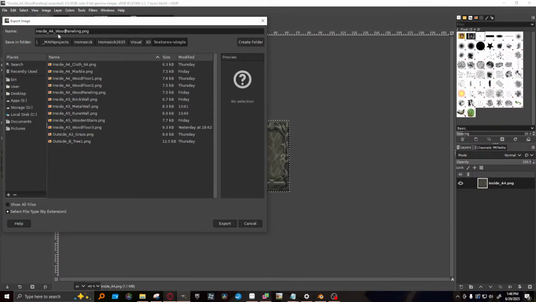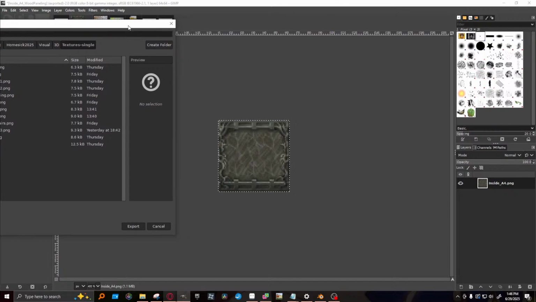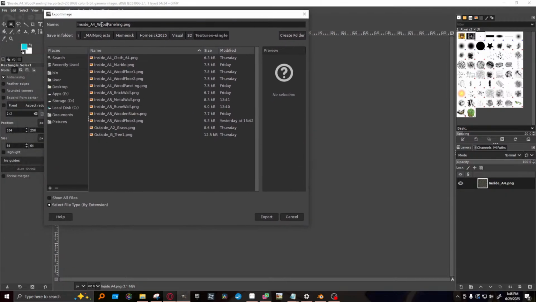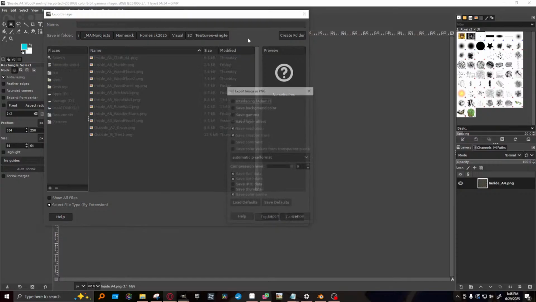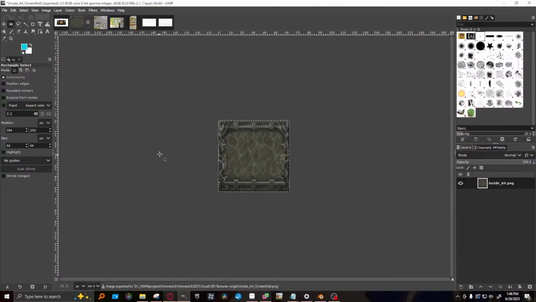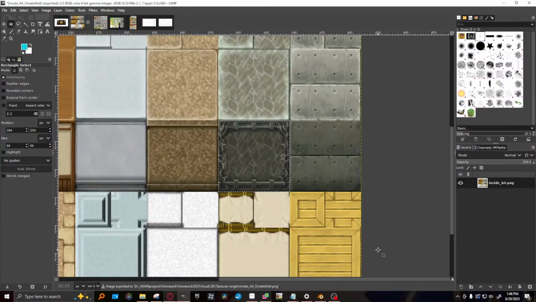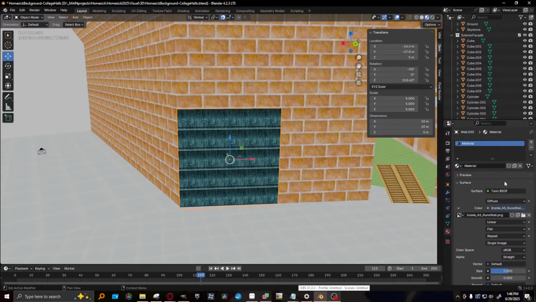This will be ornate wall. Export. Okay. I'm just gonna swap this guy out.